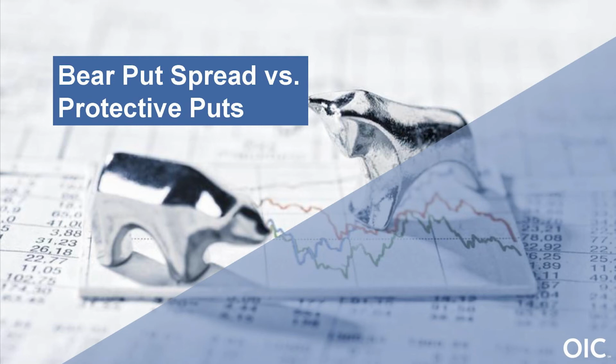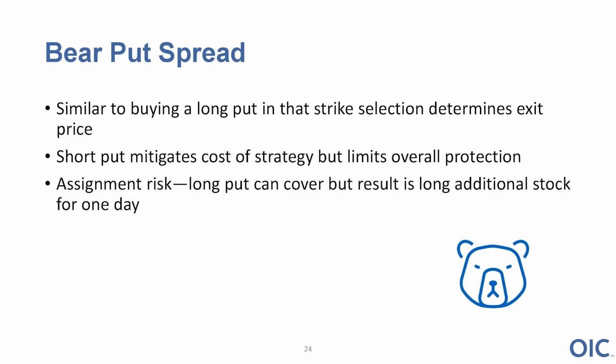Okay, so now let's look at some alternatives. We talked about buying the put outright. So what about some alternatives? We've already established that those puts, because of the skewness in the options, are going to be somewhat expensive in terms of volatility. So what can we do to alleviate that, or make the protection that we're looking to purchase a little cheaper?